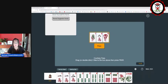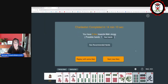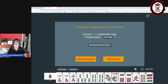So let's see what we get here. 9s. Not a shocker there. So we have 3 discards with a pair we don't need. And that goes into another strategy.